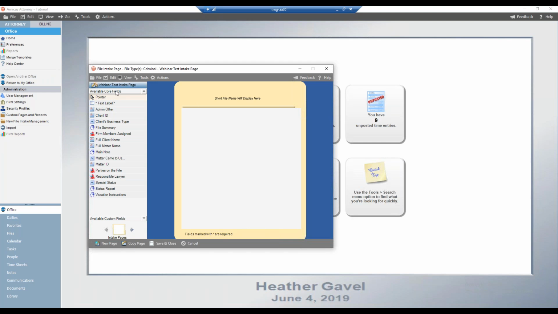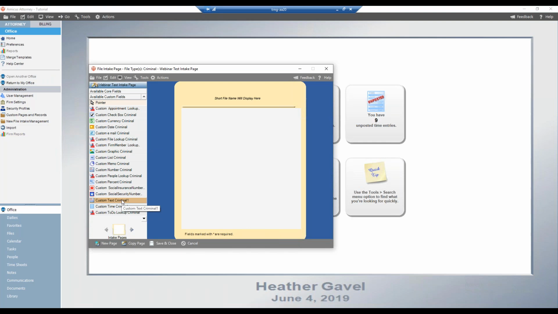So again, there are those available core fields. But I want you guys to take note that for a file type specific page, the control panel does not only display a list of the core fields, but there's a list of the available custom fields as well. Now, only those custom fields that are defined across all file types applicable to the page will show up here.